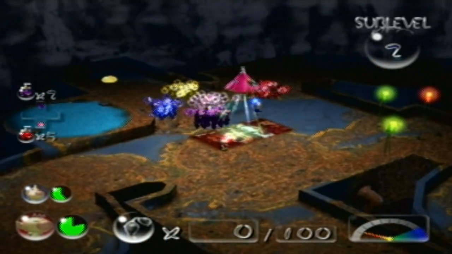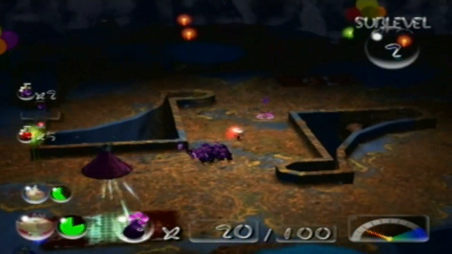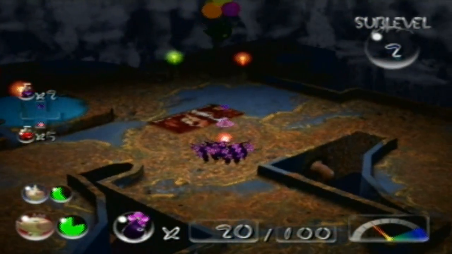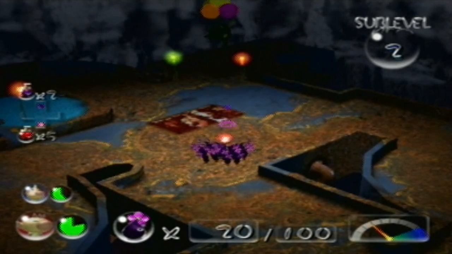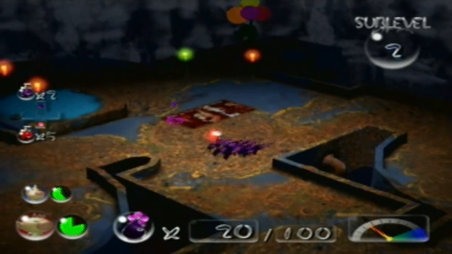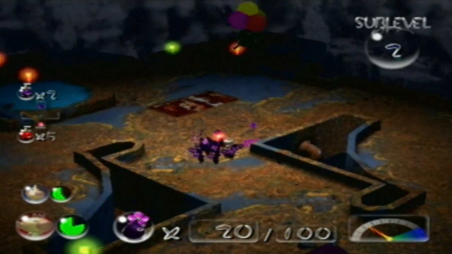And they are pretty nasty enemies simply because they drop bomb rocks, which will instantly kill your Pikmin if you aren't careful. But the best way to deal with these guys is the purple Pikmin, because they will stun them before they can take out their bomb rocks. But if they do manage to take their bomb rocks out, just make sure you get the purple Pikmin on them before they throw them.